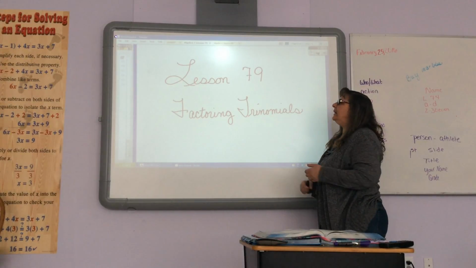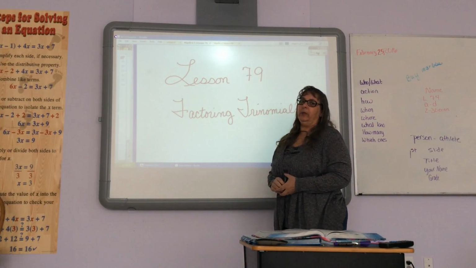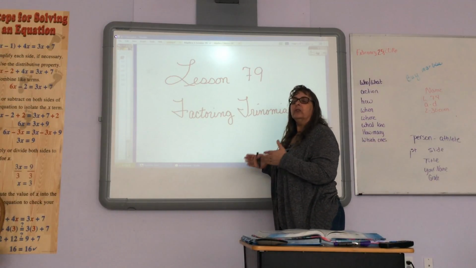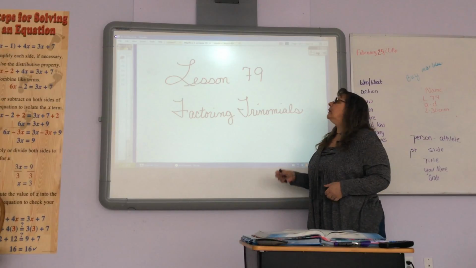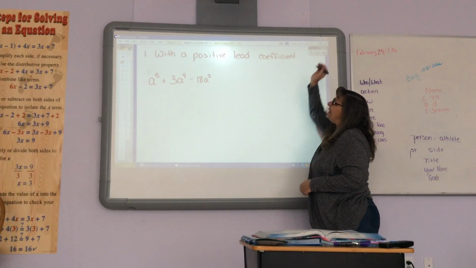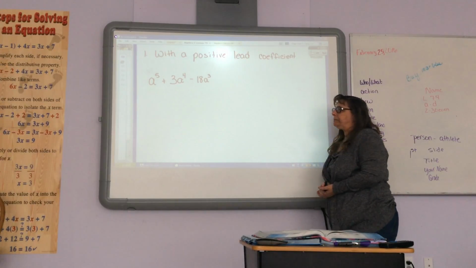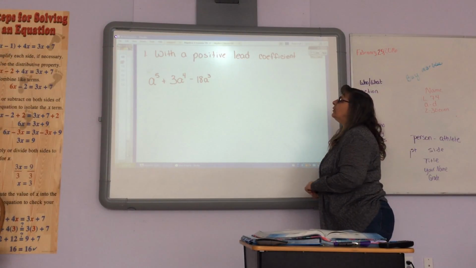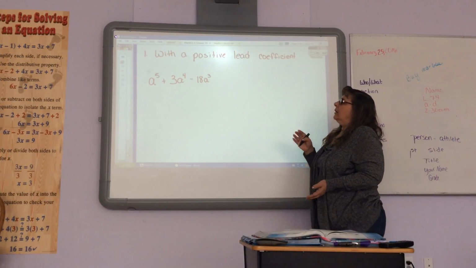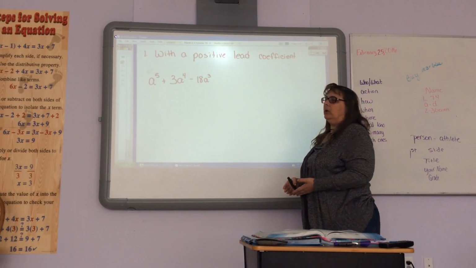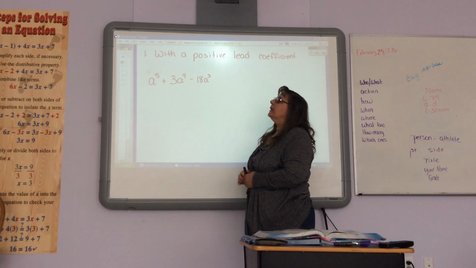It's already Wednesday, and we are ready for lesson 79, factoring trinomials. Trinomials. Tri means three. Okay, so we're going to have at least three terms. Great. Don't get scared, don't get nervous. We can do this. First, we're going to take a look at trinomials with a positive lead coefficient.